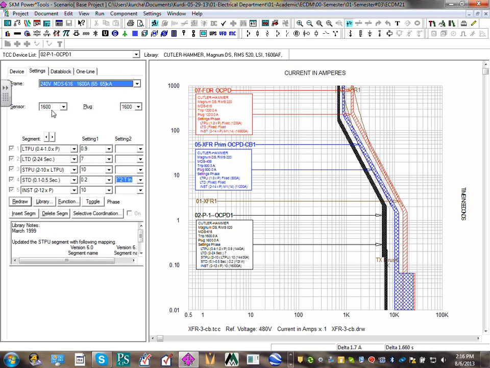It's an adjustable circuit breaker. I'm using a sensor, a frame of 1600 and a sensor of 1600, and I am adjusting it to 0.9 of its capability, which will give me 1440 amps. So you take basically 0.9 of 1600. That'll get you 1440, and I'm sizing everything for 1400, so I'm good. Any comments about these? When you get into a bigger system like this, I use an adjustable circuit breaker so you know that you can coordinate with adjustable circuit breakers.